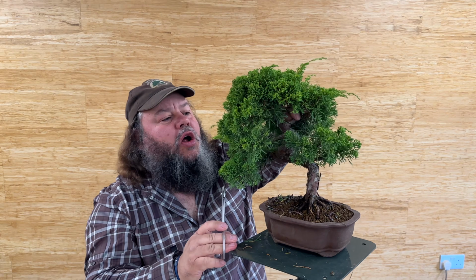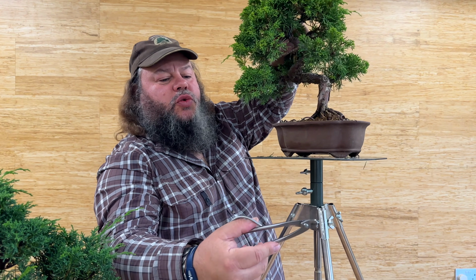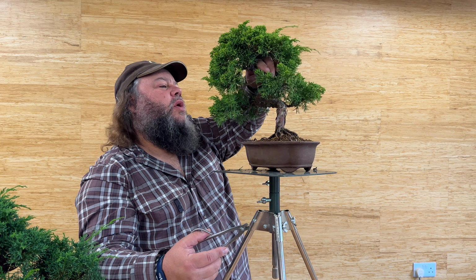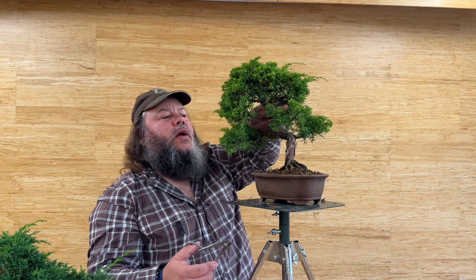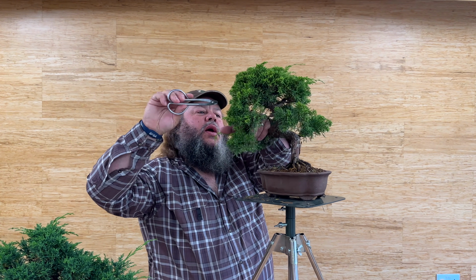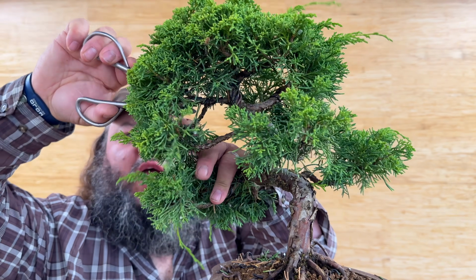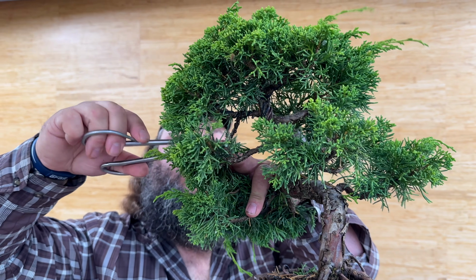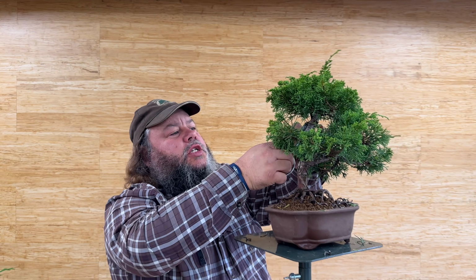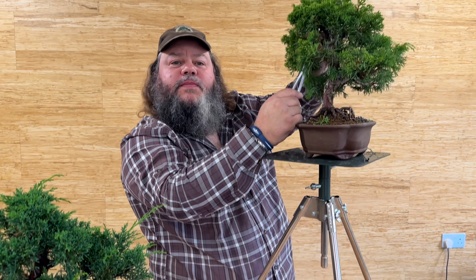As we get up to the top of the tree, we've got some finer wire. It's just wired with sort of 1.5mm wire, so that's quite easy. And these wire scissors that I use, these are the preferred tool for taking wire off. They'll cut up to about 3mm wire, so we need to use a more heavy duty wire cutter for thicker wire, but this tree hasn't got any of that thicker wire on it, and these give you the reach to get into the tree and the precision to take the wire off without any harm or damage to the branches and to the tree and the foliage. So we just quickly go around snipping that off. I'll just finish this off camera, and I'll come back when we're all done.